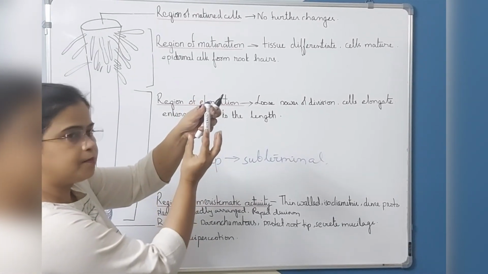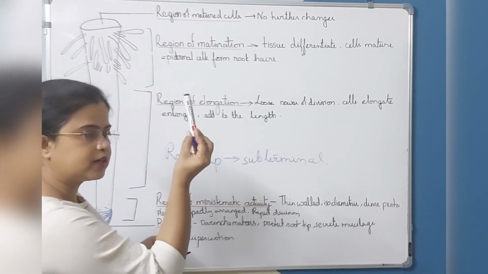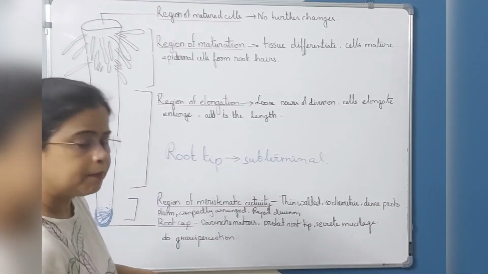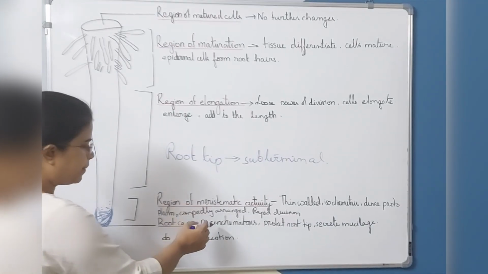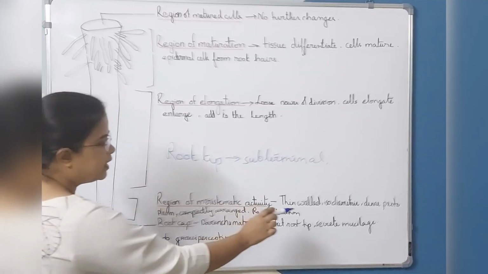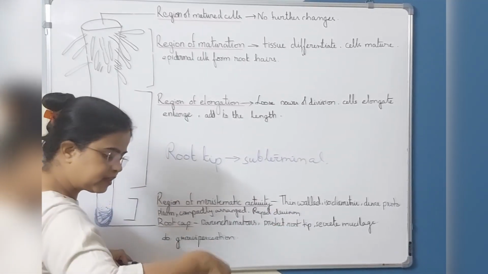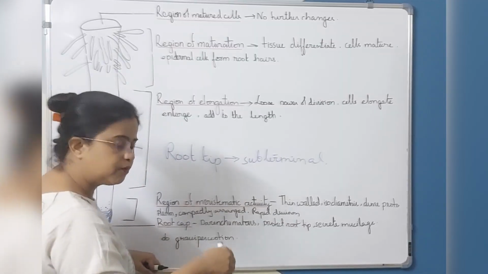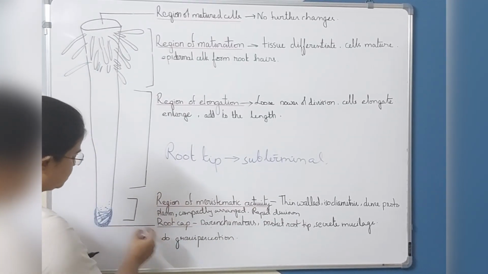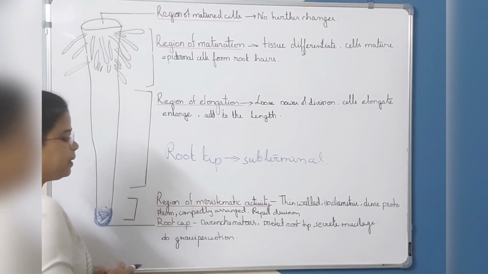Root cap is a thimble-like or a cup-like structure, टोपी जैसा, जो इसको protect करके रखता है, right? जैसे हम टोपी पहनते हैं सर पे. So it is a parenchyma structure which protects the root. It secretes mucilage and does the graviperception. नीचे के तरफ जाने वाला ये geotropism दिखाने वाला, and that perception is done by this root cap. Clear?